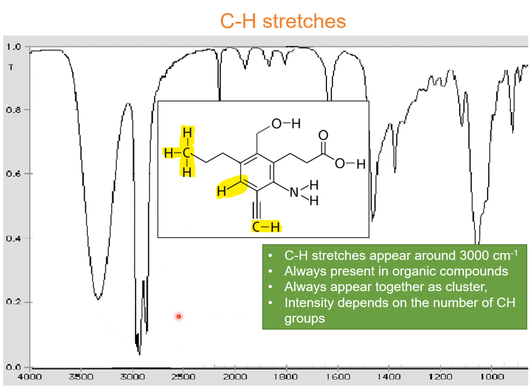So CH stretches, we have learned, will come around 3000 and will be in the form of clusters. They will appear like a number of peaks have combined together, and their height will tell you how many such CH are present. In the next level, we will learn to distinguish between different kinds of CH stretches.